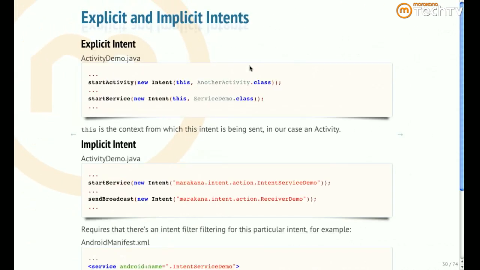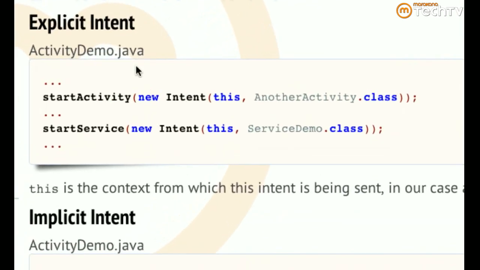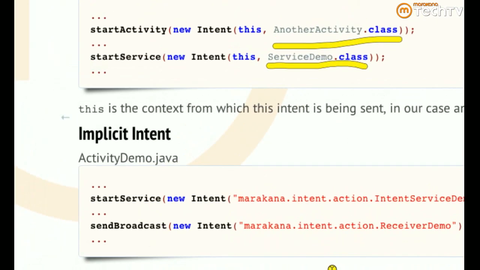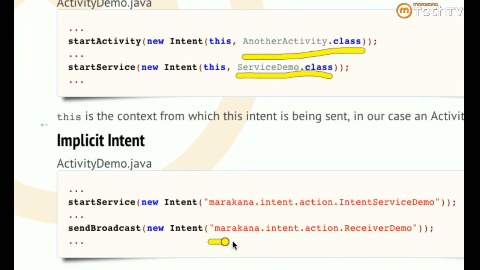So that's basically what implicit versus explicit intents are. And just from the implementation standpoint, for those of you who are familiar with Java, when we are doing explicit intents, we actually spell out the class that's going to handle them. So there's no questions about how we're going to handle this intent. Whereas when we are dealing with implicit intents, it's more of an action-based thing. An action is basically just a piece of text, right? Usually it looks like that, but it doesn't have to. It could be Mickey.mouse or something. That's a valid action, right? So that's where the system gets to figure out what the best way to resolve it is.